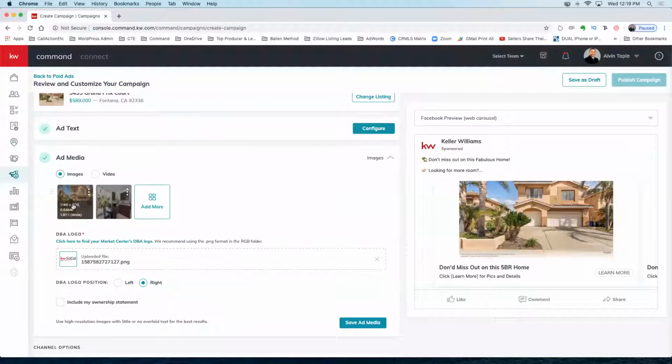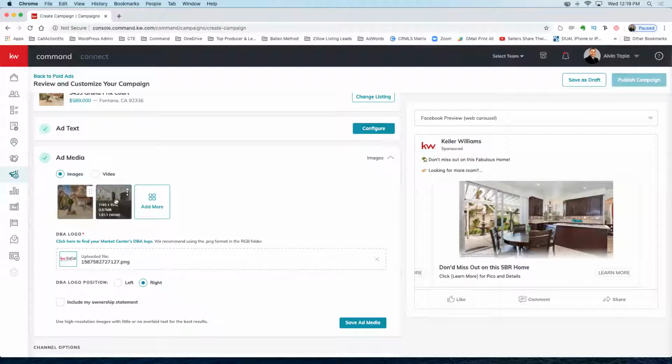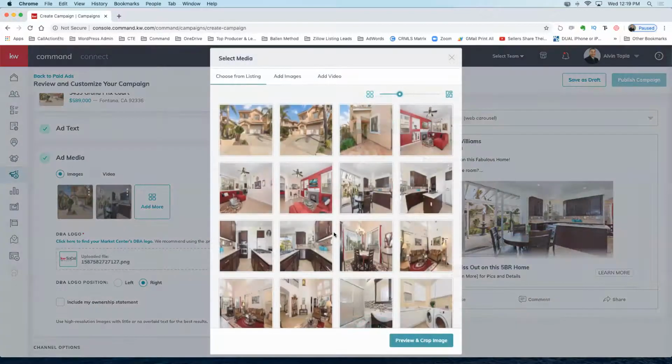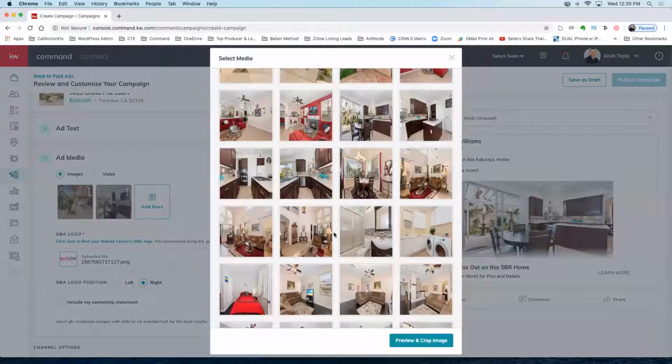All right, so now we've got 2 images. We've got this image here, and we got the next one. You see how it just slides over? Let's just grab another photo. What I like to do is have the mindset of you're walking someone through the property and you're giving them just enough nuggets to whet their appetite that they're going to want to see more, if that makes sense.